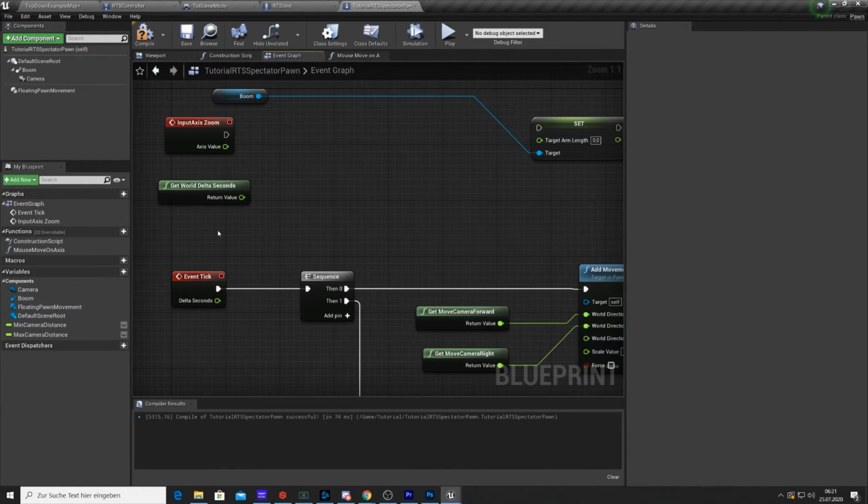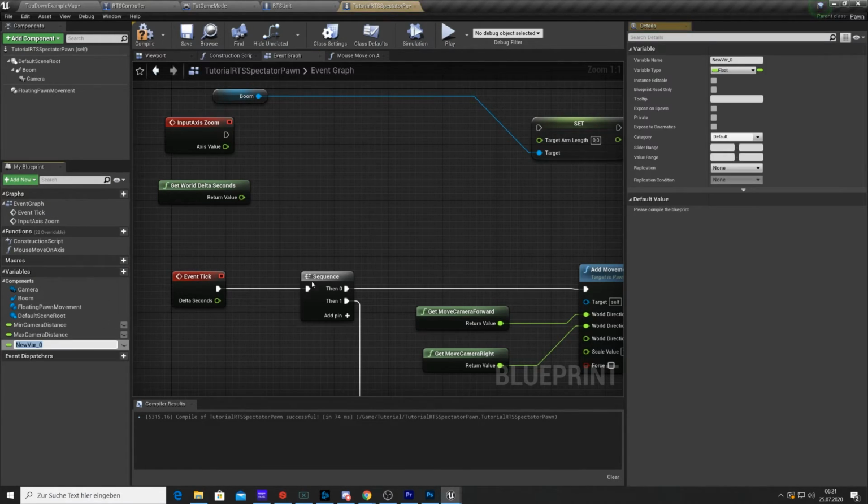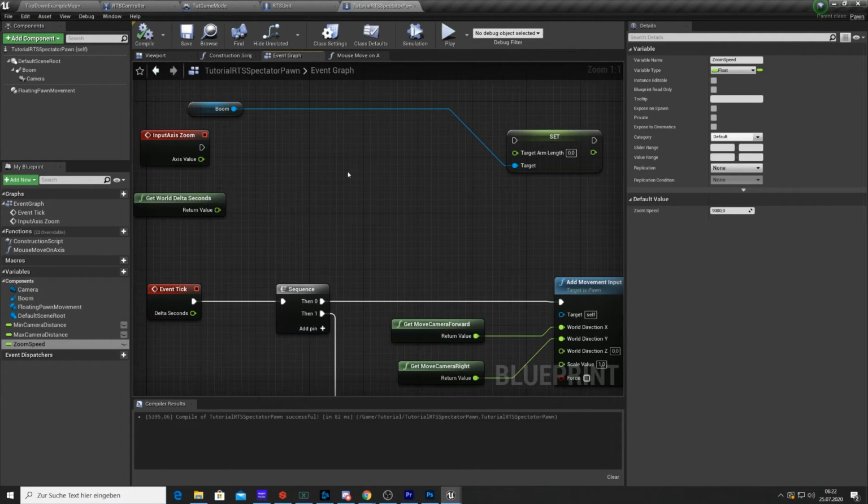Also, we need another variable which we are calling zoom speed, and this is going to be quite a high value. In my test I've used 9000, so let's just use that.